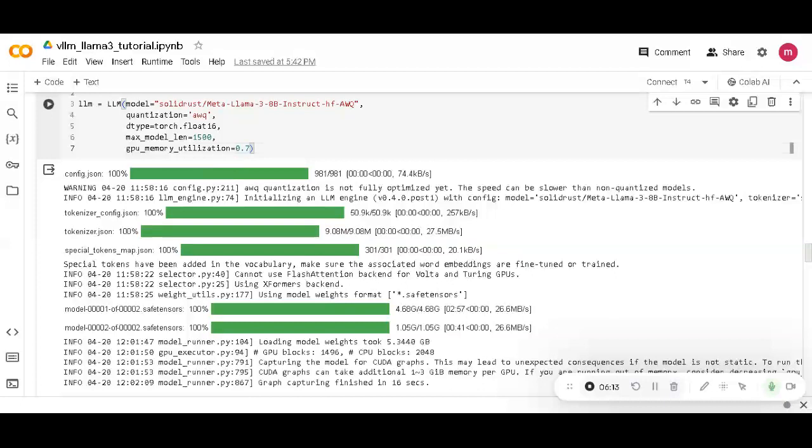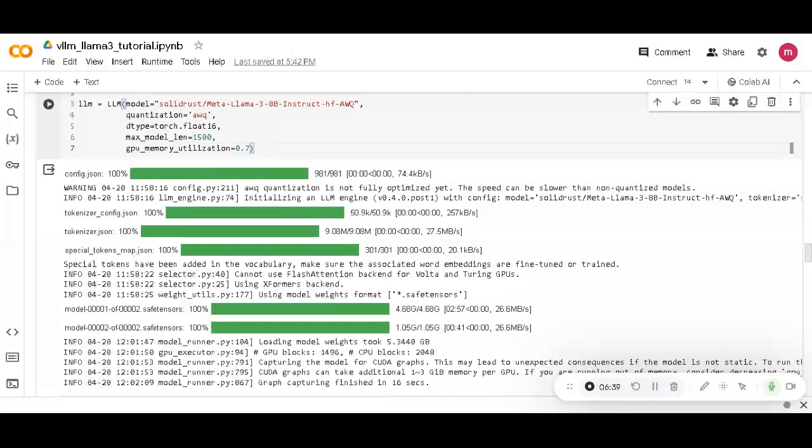And there is one more parameter known as max model length. Here I have just taken 1500. You have to vary that and check how your output quality is improving, and how much space it is taking after loading the vLLM model with various max lengths. The more the max model length, the more space it will take. By default, the GPU parameter is 90% and max model length is the default model length.